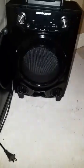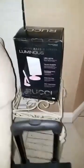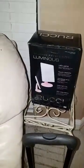We did get a, where's our karaoke machine? There it is. We just got this the other night, and I actually got one in a box, but it wasn't a karaoke machine, it was just a light up speaker. And then my little mirror. I've gotten a Wii Connect. He's gotten a Wii Connect. What else, Bub, have you gotten? I've gotten a couple like PS3 games, a bunch of books, PSP, AirPods. Yeah. Two different things with AirPods. I've gotten a really cool Wii charging set, like a little briefcase thing.